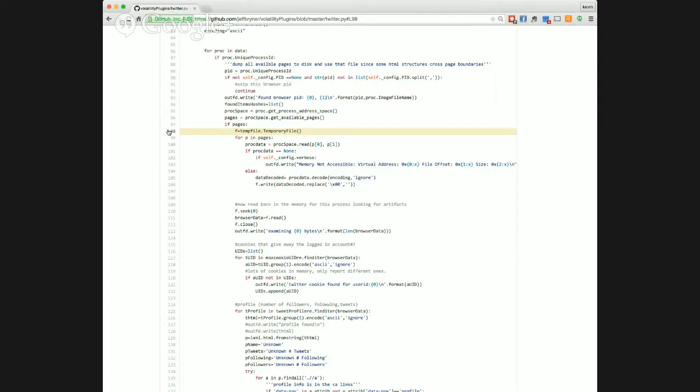So thinking it would be easier to just write all this out to a temporary file that I may be able to make use of, rather than doing the StringIO trick to keep all that stuff in memory. Because in some cases you end up with a lot. A browser process can expand to gigabytes of memory. So if you're on an analysis box trying to keep all that in memory and parse it all at the same point in time, it can get a little hairy.